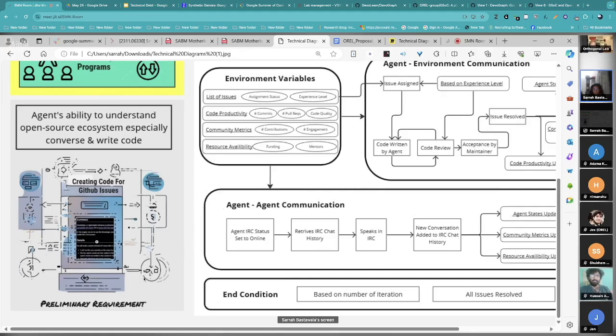Another preliminary requirement is that, instead of just using a direct LLM, I hope to prompt engineer an LLM so that it can understand nuances like GitHub issues. Say a GitHub issue addresses something and there are links dropped in the issue, then the LLM should be able to go to that link and read the data from it. LLMs can do this using external API tools. So I hope I can model that part, and that would make a good agent.